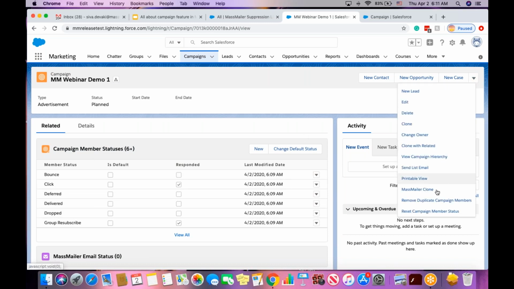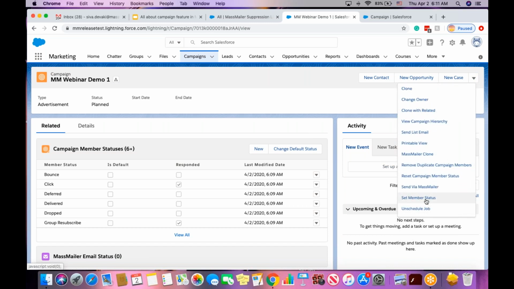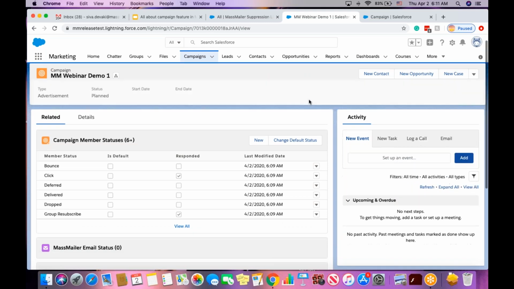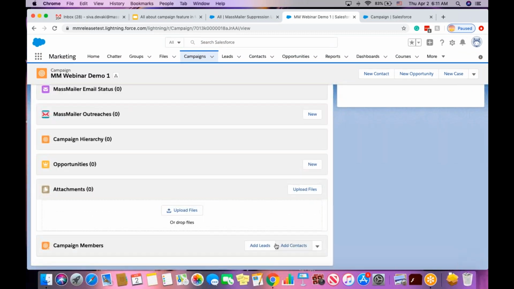That is the reason why you have to click this button called Set Member Status. Then the Salesforce campaign becomes MassMailer campaign. And after which you can add campaign members from this particular option, or from a report, or from MassMailer list view. So there are various options that you can actually use to add campaign members.